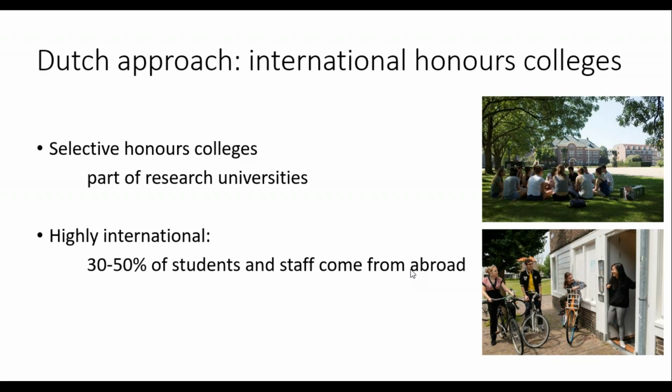And then the Dutch flavor. We're saying we bring the American liberal arts and sciences with a British structure of universities and colleges, and then we added that Dutch flavor. The Dutch flavor is that we've created it as an international honors college as part of the larger university. So we are selective honors colleges within the larger research university. As Denise previously mentioned with those two different distinctions, we are very small programs within the larger universities, but we also tend to be selective, meaning that we actually get to pick and choose what kinds of students we want.